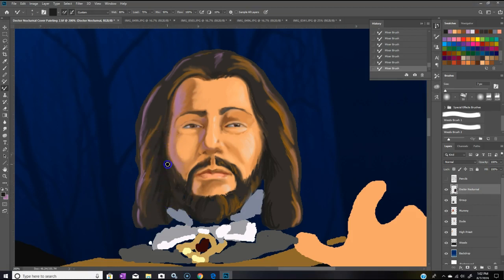So I'm getting some real depth here. Minimize this one a little bit here. Okay, that's working all right.